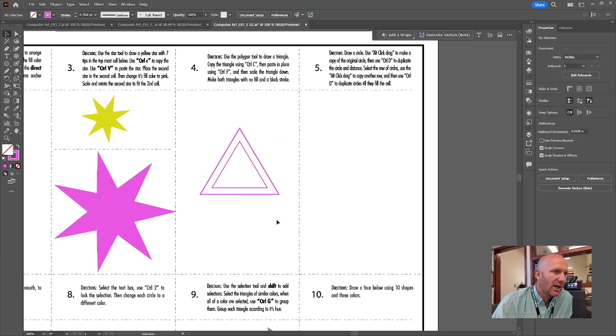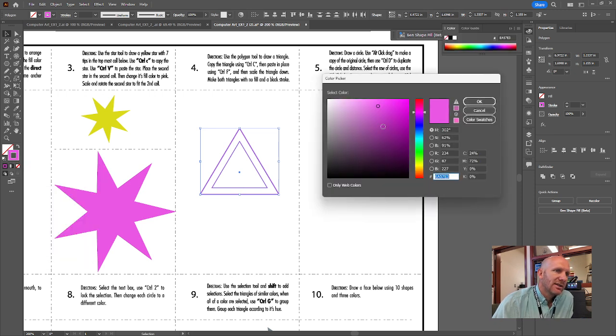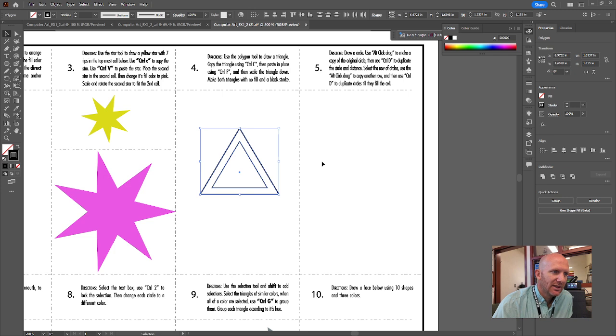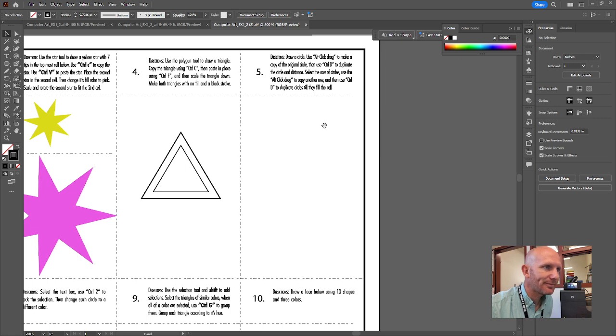Last thing we're going to do is turn it black, so I'll do a selection rectangle over both of them by just clicking and dragging outside the shape across both of these pieces. I can double click on my stroke color, and then inside this pink hue space, I'm going to drag it all the way down to the bottom left, and that'll get black. I'll hit OK, and then we're good to go. Click off, module complete.